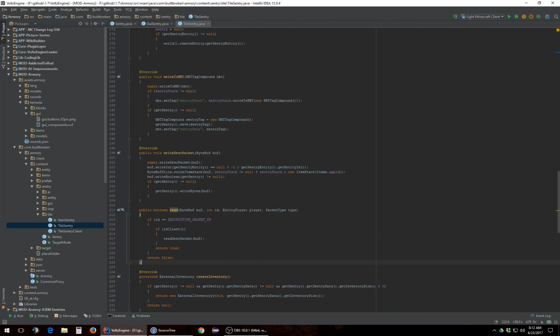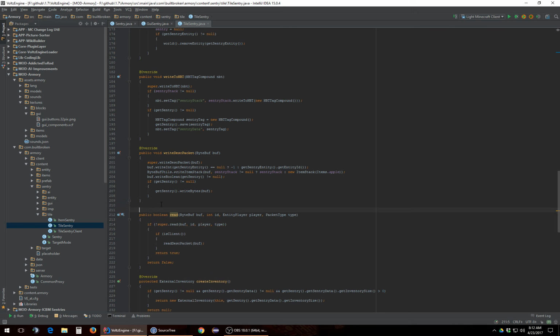So what I'm going to do is we want to go, okay, if the super is not handled, so I'm going to go super.read buff ID player and type, because we want to make sure that the super gets its opportunity for a packet unless we're doing something stupid. What I mean by something stupid is we're overriding a packet, and we shouldn't be overriding packets. If you need to have a different packet, you need to send a different packet system. So we're going to have an isServer and an isClient. So isServer is how we're going to do this, and then we'll have our else statement.